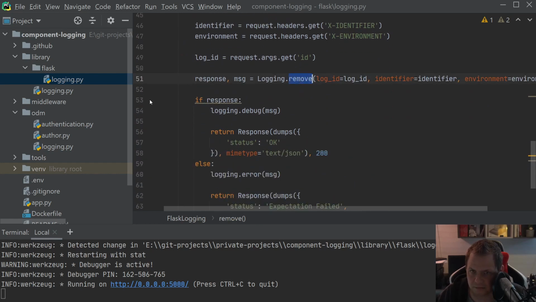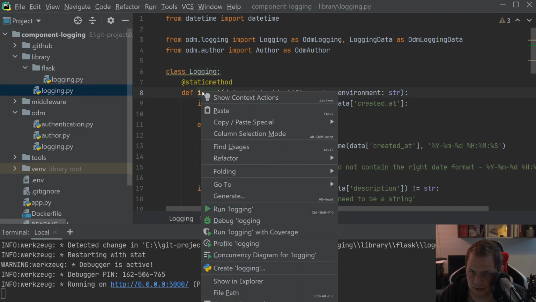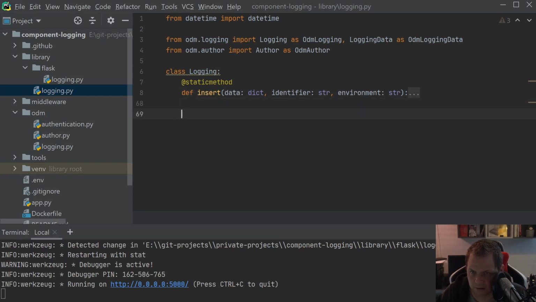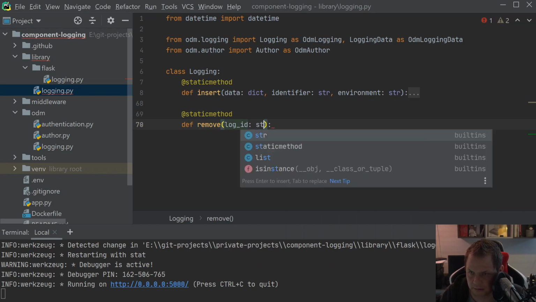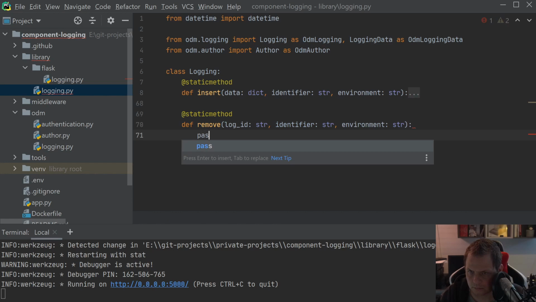But let's go first to the logging here, and I will minimize this, collapse it, and then I will create a new function called static method and def remove, and log ID is equal to string, and then I will copy those here and go inside.